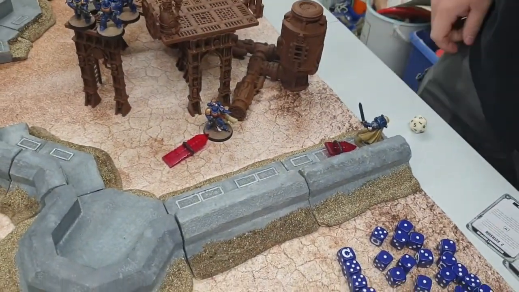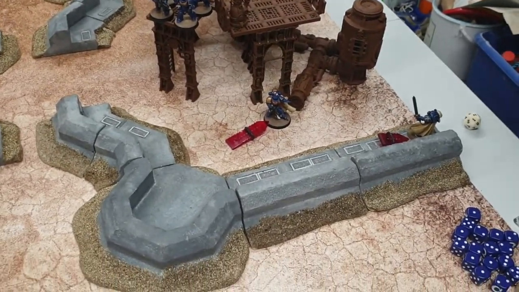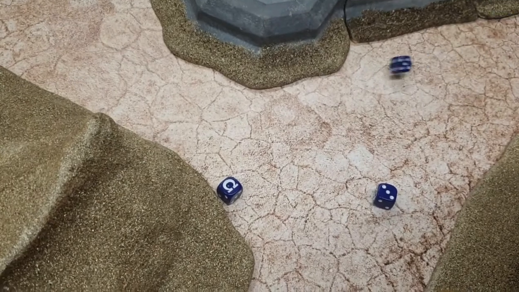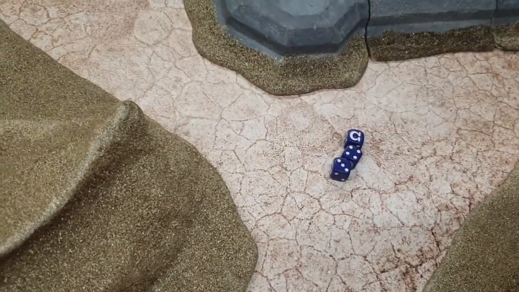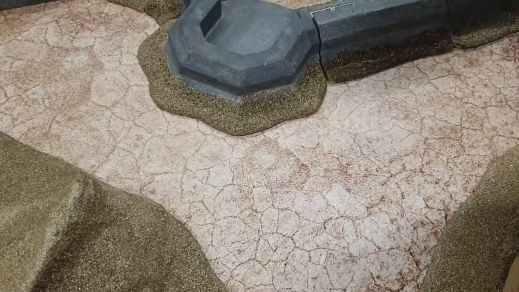Okay, next. The captain. So hitting on 3s, minus 1 to hit because of evasion, hitting on until my psychic phase. So he's hitting on 3s, but re-rolling 1s. Okay. Wounding on strength 5 against toughness 4, so 4s.